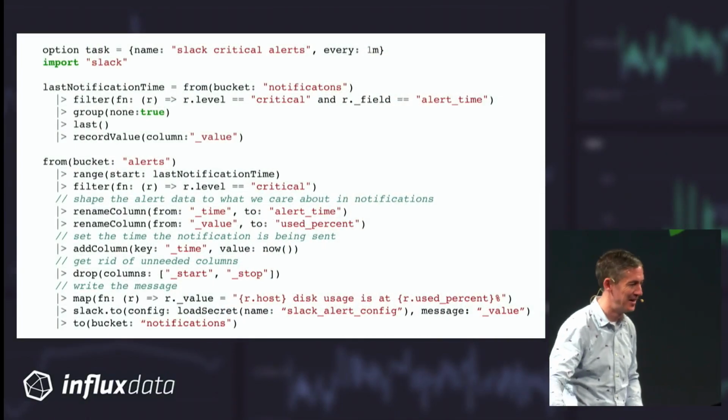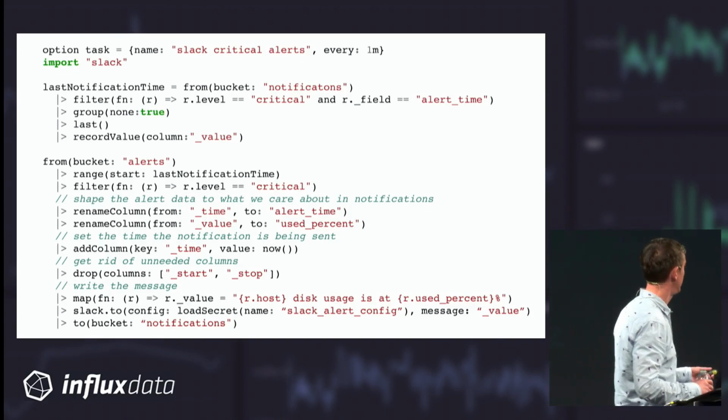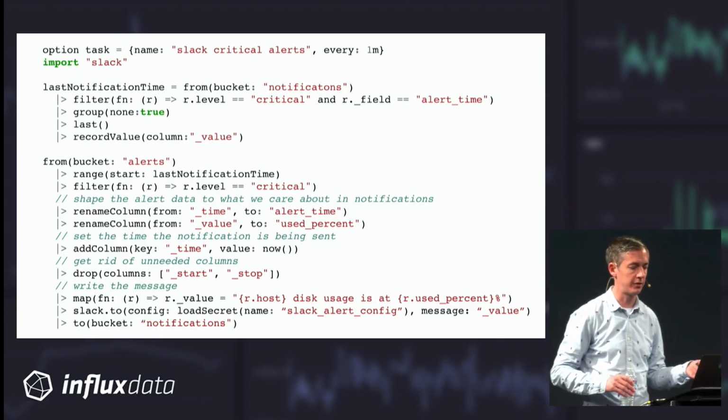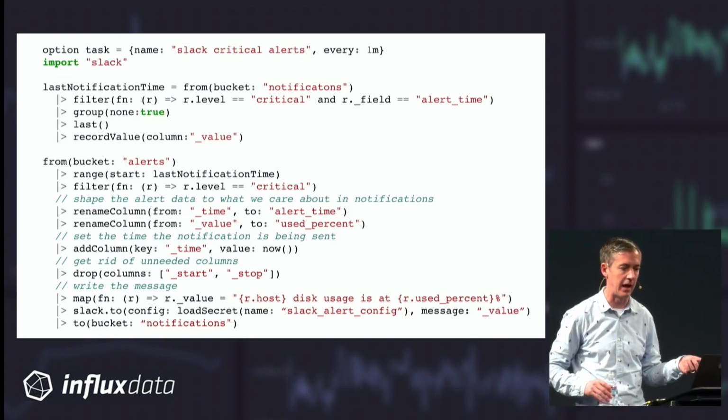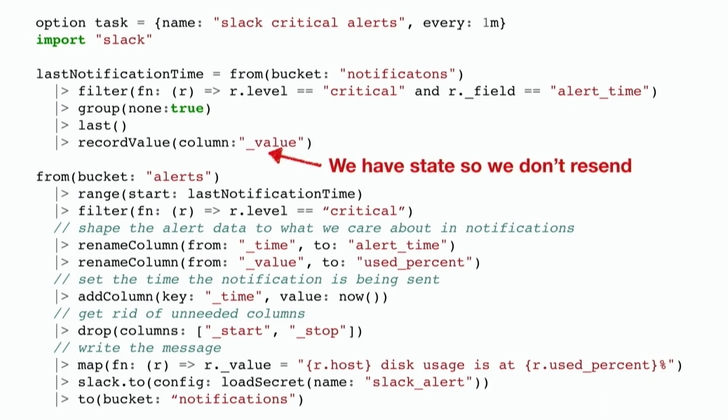This one I'm really going to hand wave over. But this is basically a separate task that defines when to send critical alerts. And in this case, we're going to send the alerts to Slack, right? So the first thing we want to do is we want to see what the last time was that we actually sent out a notification, what the last alert time was.